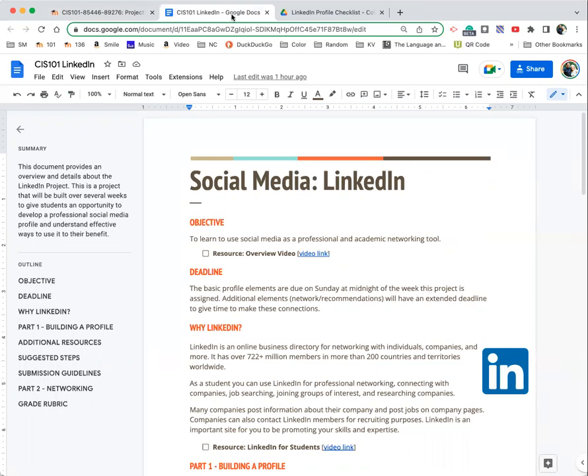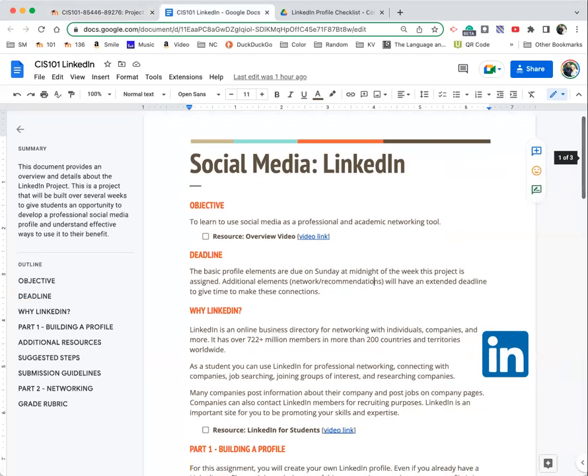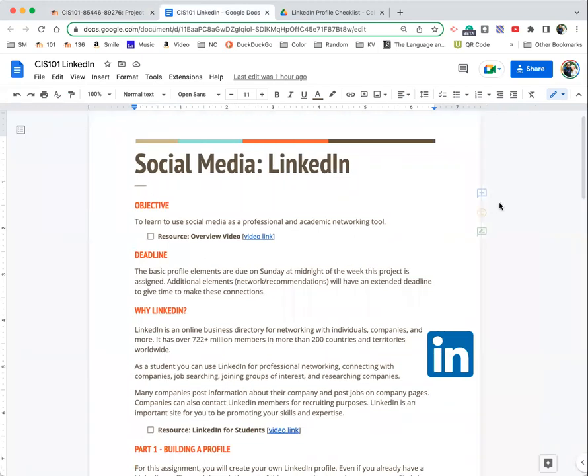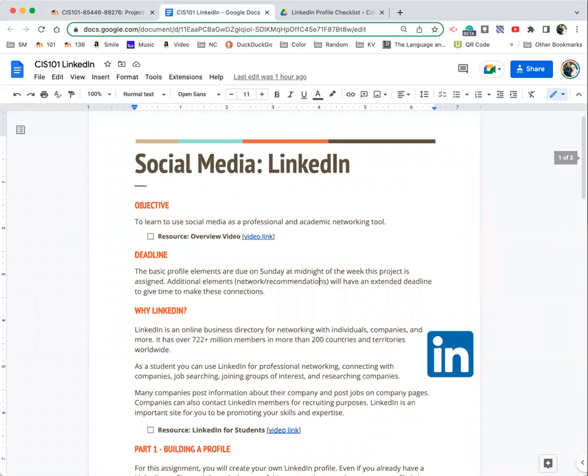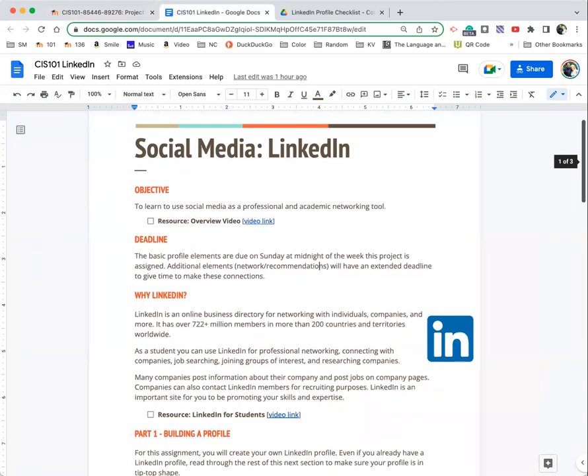Usually when you open a document, it shows the document outline. That's always a good thing because it lets you see what's in there. It lets you jump to different sections. We're just going to go down kind of part by part. I'm going to close the outline. I can always open it back up if I want to jump around. That's what I like about Google Docs, one of many things.